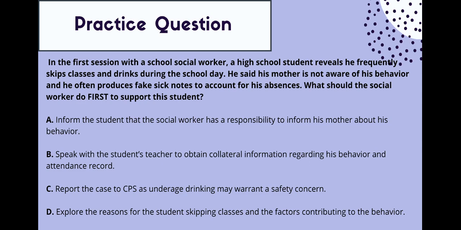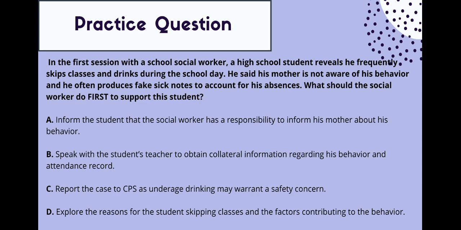It does not really say, right? So we don't know if this has been going on for an extended period of time, but he says he frequently does it. So we would want to unpack what frequently means. So we have our who, our what, our when, our where. Why is a social worker needed? Because we need to figure out what is going on with the student. Why is he engaging in this behavior? And how can we provide solutions to make sure that the student is in school and safe?